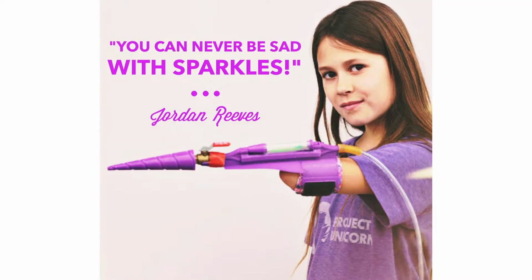After some thought, she was like, what am I going to make? And then she came up with, and I know you're going to love this, I just knew that this was a feel-good story, a glitter arm. Her arm actually shoots glitter, which I was like, that is so cool. Wait, that's amazing. Jordan, I'm obsessed with you. So she did it, and then she's been on TEDx. She's been on Rachael Ray, just kind of showing off. Oh my gosh, I want to meet Jordan. We need to have Jordan on this show. Yeah, this cool glitter arm.